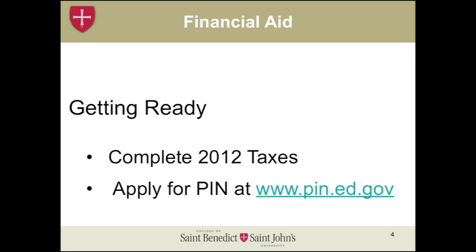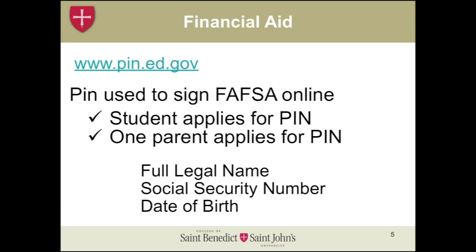The student will get a PIN, and at least one parent will get the PIN. You'll also have the option of requesting a PIN as you complete the FAFSA, but I suggest getting one ahead of time. Let's move to the next slide, number 5. Now, when you apply for a PIN, you'll provide your full legal name, your date of birth, and your Social Security number. You are to keep your PIN secure, not share it, keep it confidential, because it can be used to access confidential information. The PIN is not only used to sign the FAFSA, but also needed to access other federal financial aid-related information, such as your student loan history while you're a student and after you graduate. Let's move to slide 6.